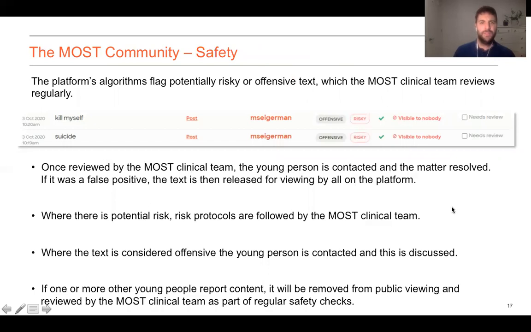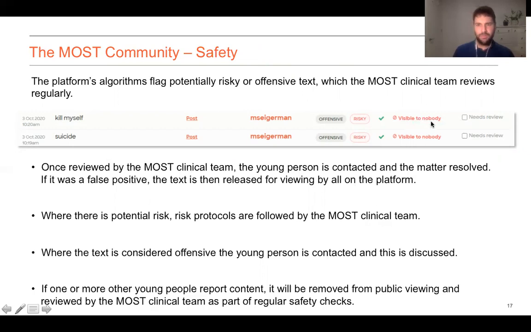In terms of safety, the MOST platform has algorithms that flag potentially risky or offensive text, which the MOST clinical team then reviews on a regular basis. For example, this user has posted content that involves suicidal words. This is automatically identified and blocked by the system's algorithms, and no one can see that other than the MOST clinical team.